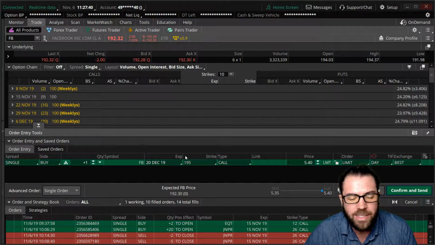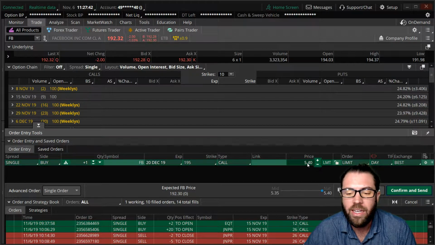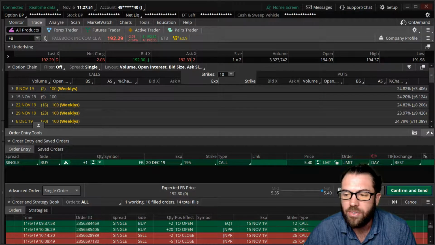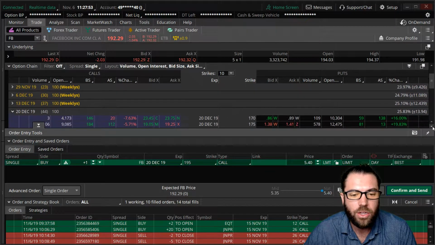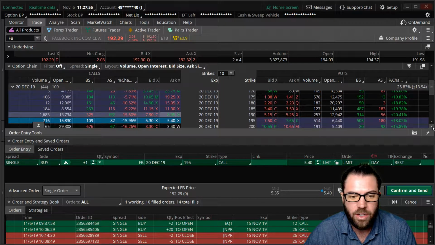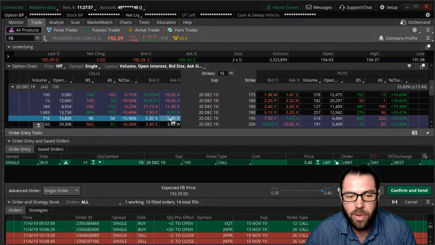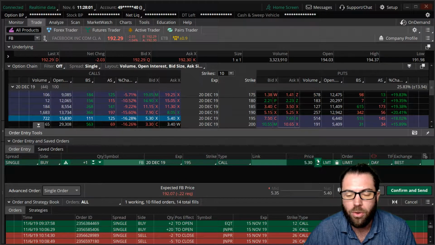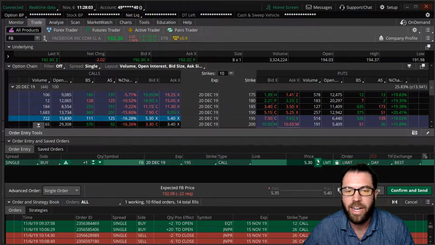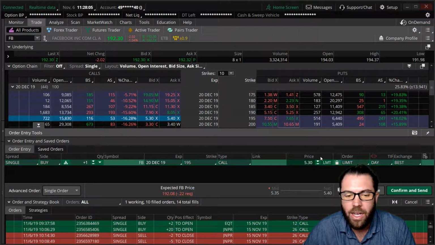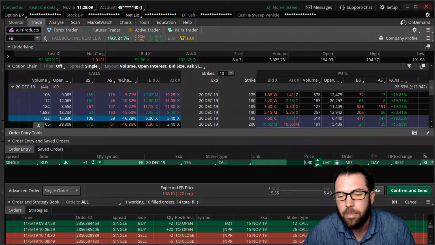A little heads up. When you are looking at placing an options order, you see how the mid-market is 535 and the natural NAT is 540? You can actually look at the bid and the ask here, okay? So they're 530 by 540. I'm going to go ahead and put my order in because I have all the time today. I don't have to get in this order right now. I'm going to put my order in right at 530, so actually the bid.